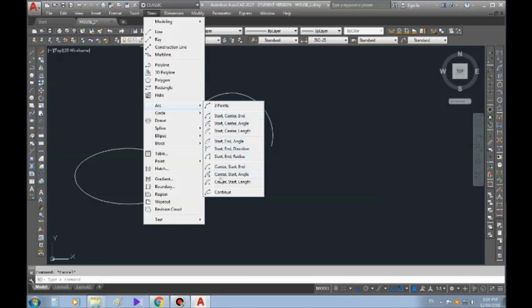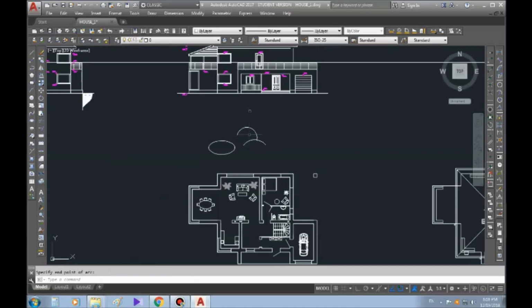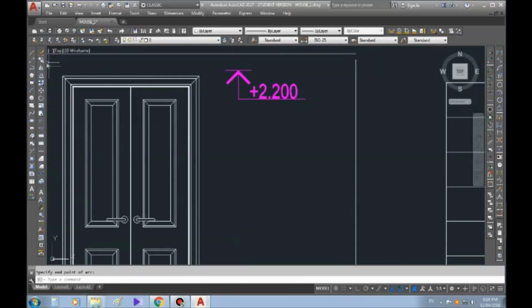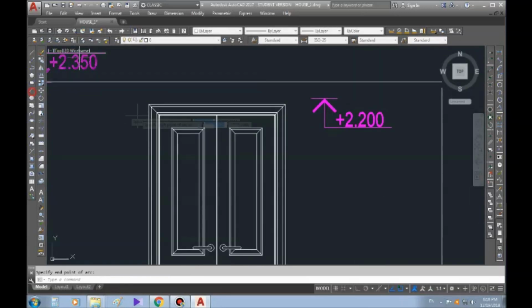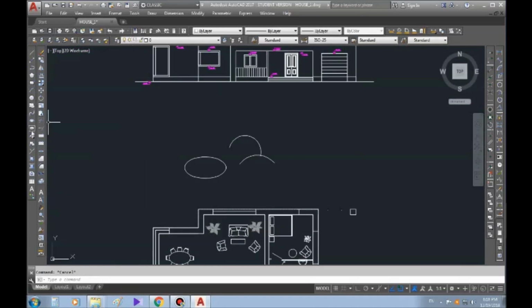Sometimes you can use a radius. I prefer to have 3 points. Let's say we want to make some arc here, and after that do all the modifications. The same with an ellipse.